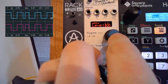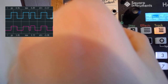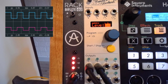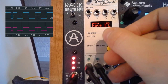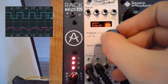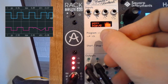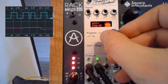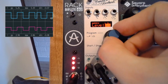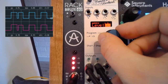Let's start with a normal gate and play with some of the other settings. The first is an attenuator where you can lower the actual values. As you can see, it's going down — maybe you want to have them only half as high. This also works if you've got other wave shapes like a triangle or a sine wave, and of course also for the random values. It's like an attenuator on top of that. Let's put this back at 100.